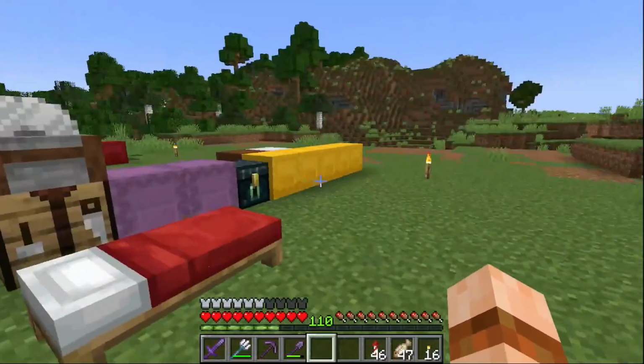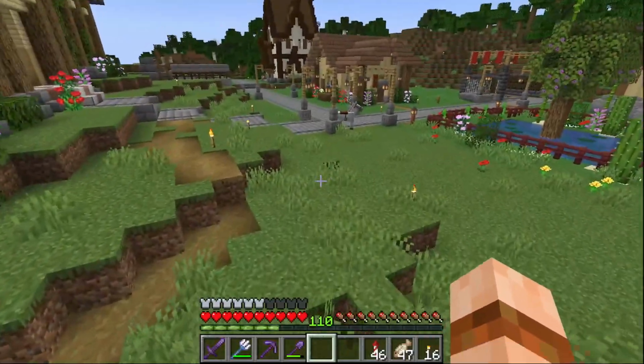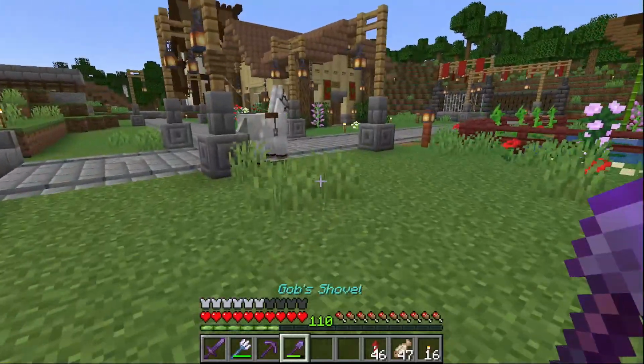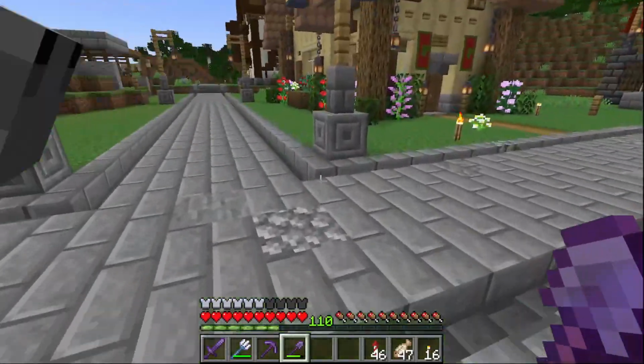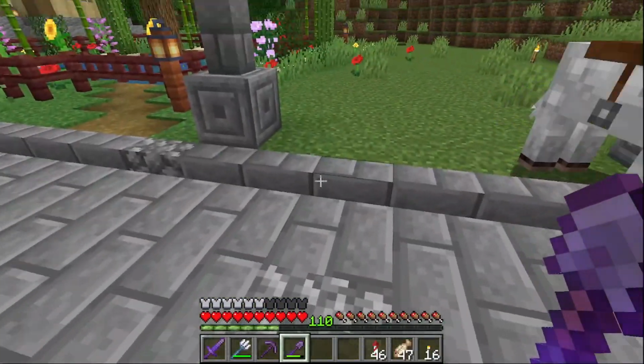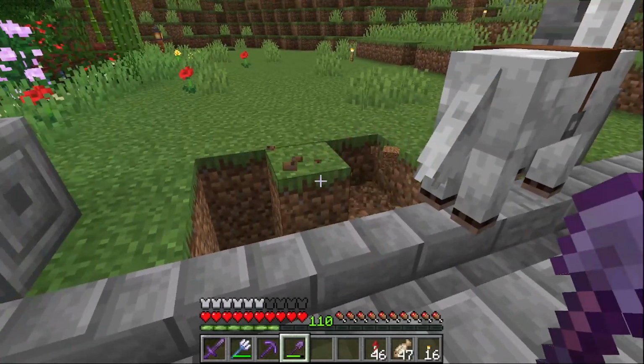There you go, I've got my little work area set up. Now what I want to do is connect there with here. We've already got the startings of a road system, so I'm just going to dig myself a path and I'll see you soon.